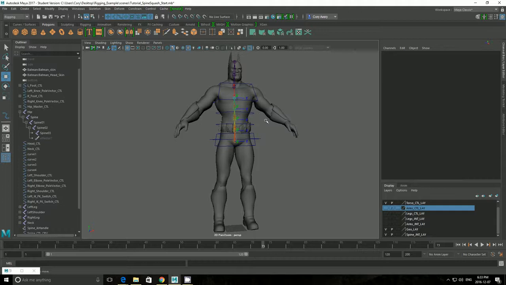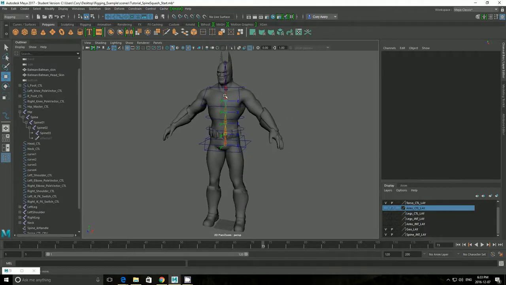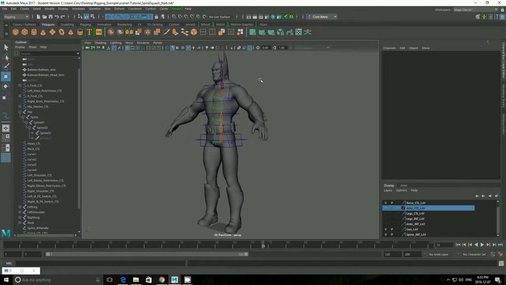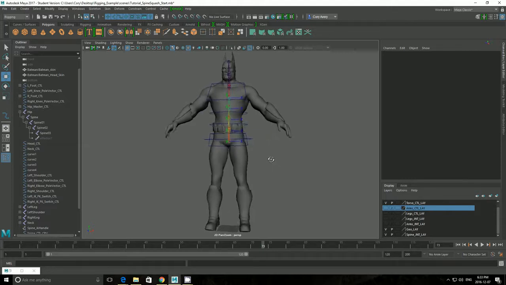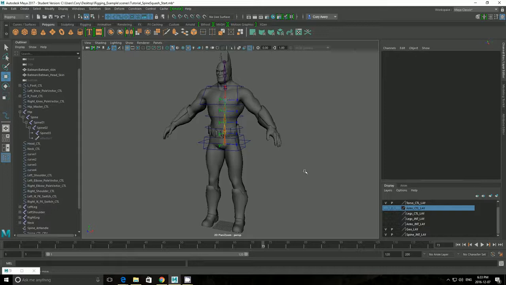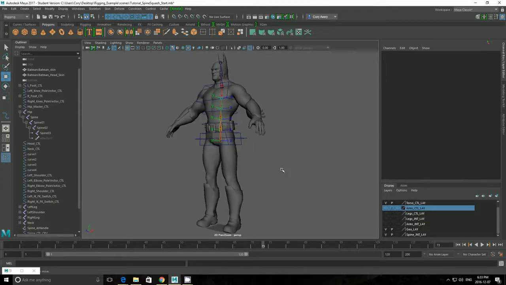So that also concludes our torso setup. The last step for this would be just to create our neck controllers and head controllers and graph that into our spine to finalize that. So we're going to do that in the next video.